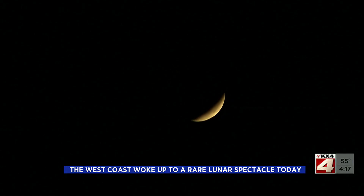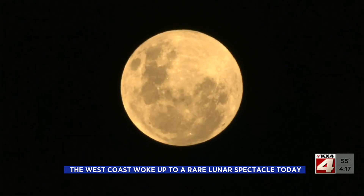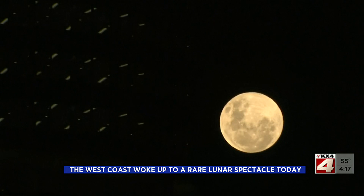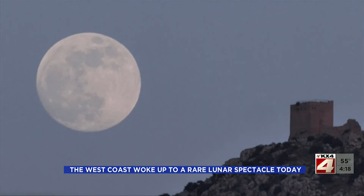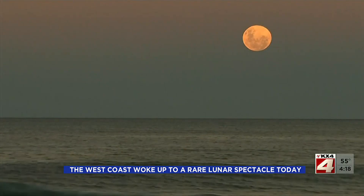Astronomers say it offers views of the moon they don't get to see every day. We can actually observe the surface of the moon when it's dark in order to be able to see meteorites landing on its surface. The spectacle started hours earlier in Australia, New Zealand, and other places in the Pacific, and did not disappoint stargazers looking for a dazzling array of colors and a rare astronomical show.